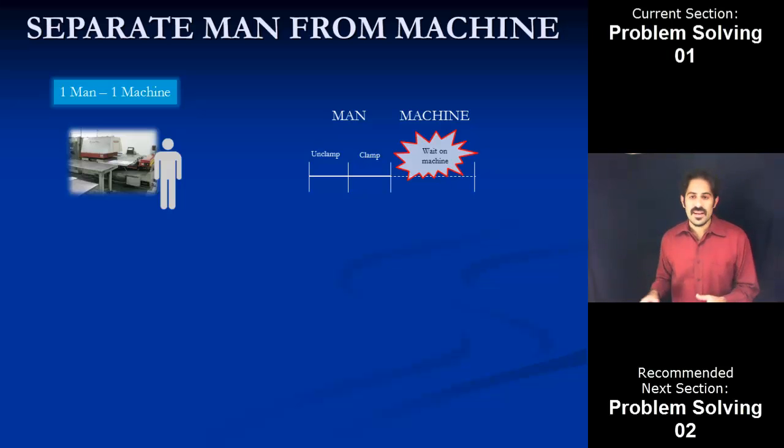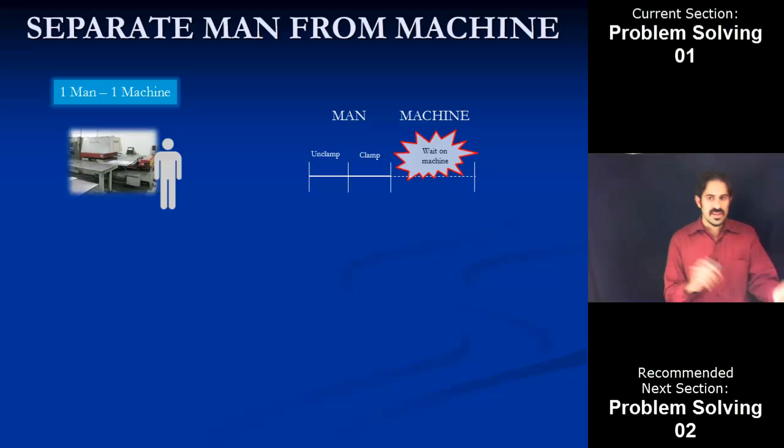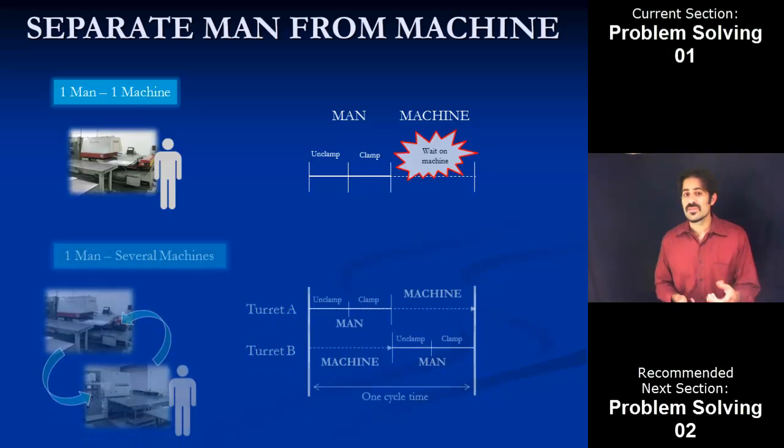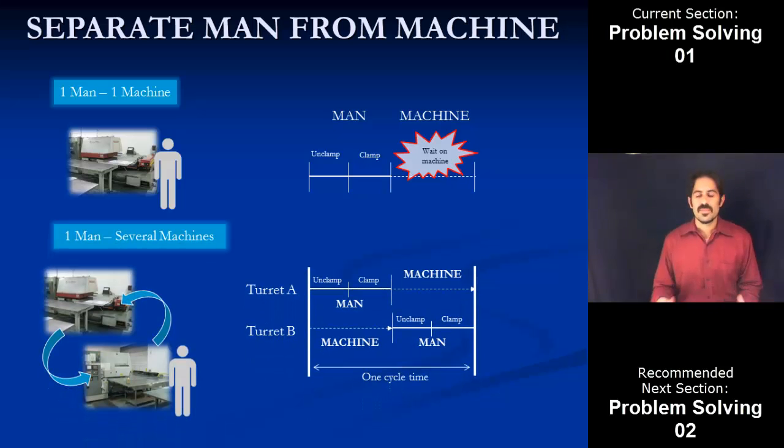In this example where you've got one operator, one machine, you can see that the human side is they need to take a part out and then put a part in. The second half is the machine running. So with one person, one machine, that person has to wait on the machine. And just waiting is not a very good use of the skills and capability that come along with a human resource. So when we talk about separating man from machine, how can we structure our processes so that one person can run several machines? This could be the same as waiting for a printer to print. It doesn't have to be an industrial factory setting.